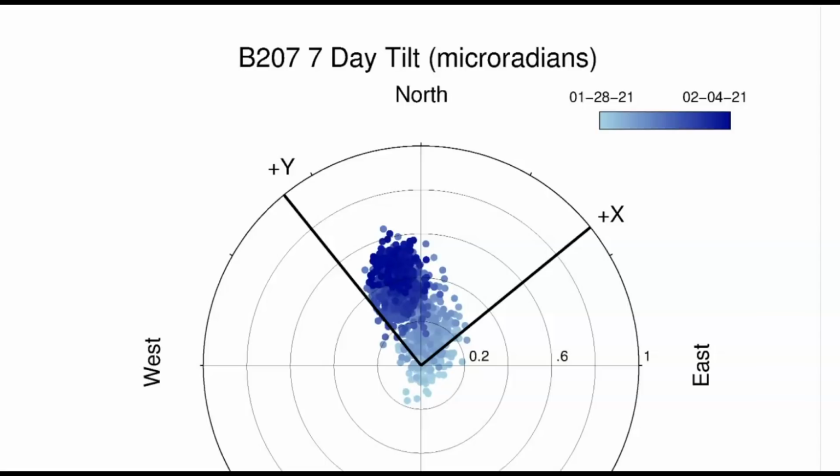But because the area has a cap of rhyolite, it doesn't break through. So it's only got one way to go, and that's horizontal. The crust of the earth at Grant is thinner, and so the magma has been trying to come up in that area. And about 3 years ago, there was a series of earthquake swarms because of that.